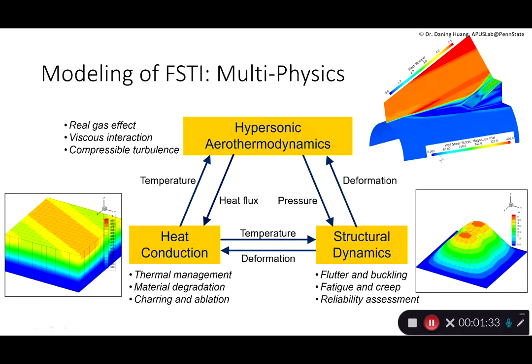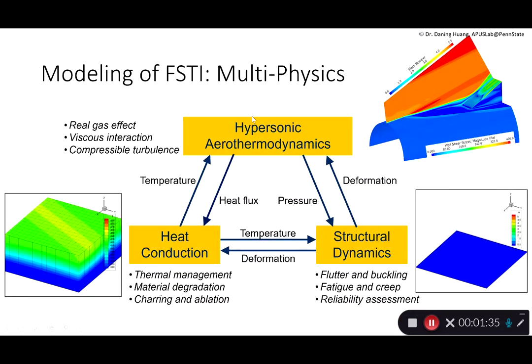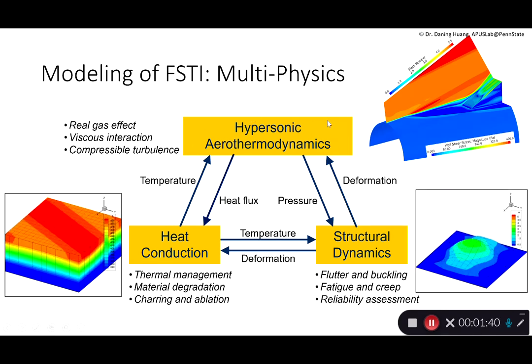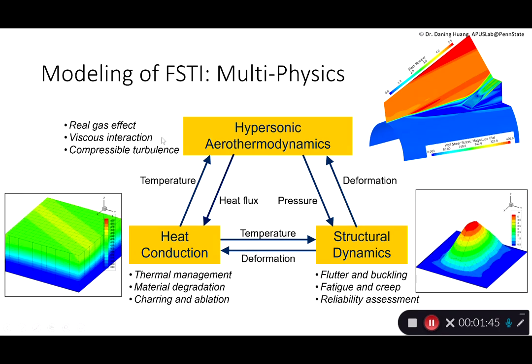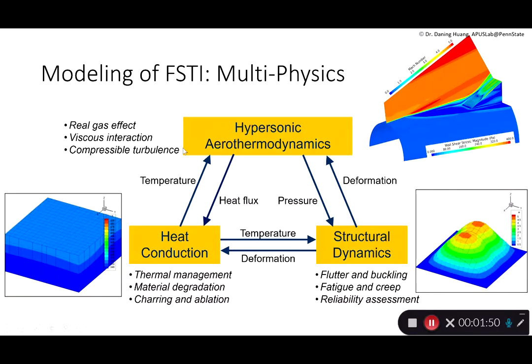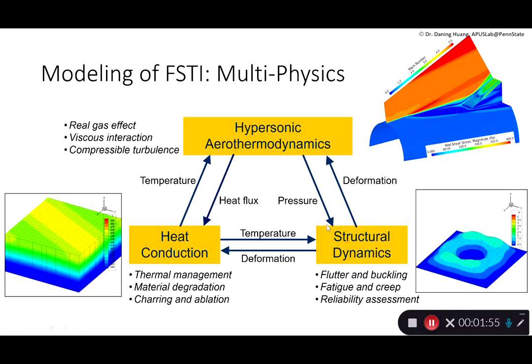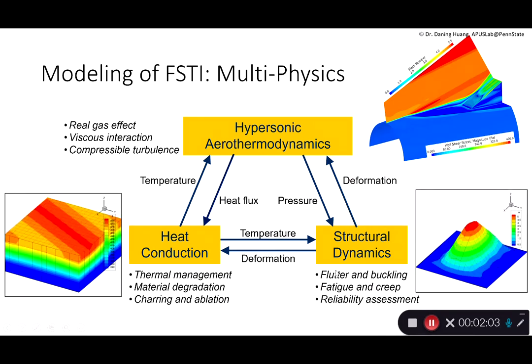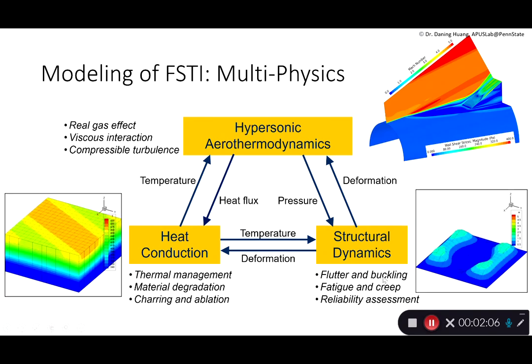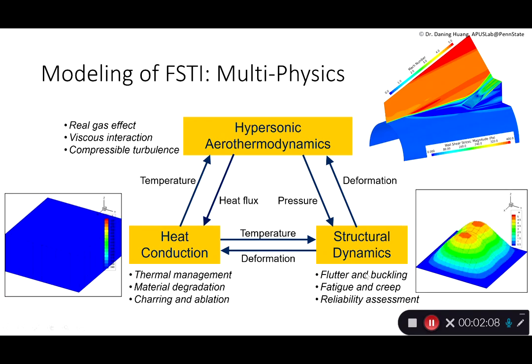So specifically, here are some physics we mainly want to look at. One is, of course, the hypersonic aerothermodynamics, where we have a lot of real gas effects and viscous shock interactions, turbulence, and also flow separations. And also we have, of course, the structural dynamics, the response of the vehicle structures. And here it might have a lot of different instability behaviors like flutter and buckling.